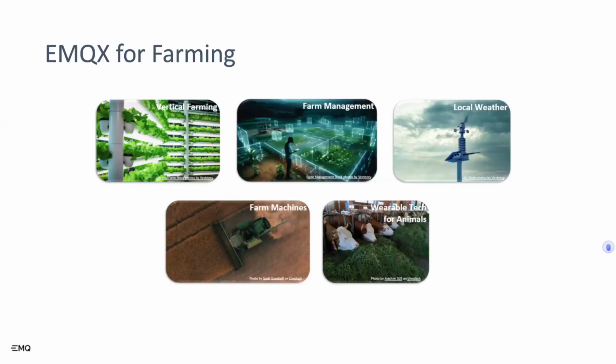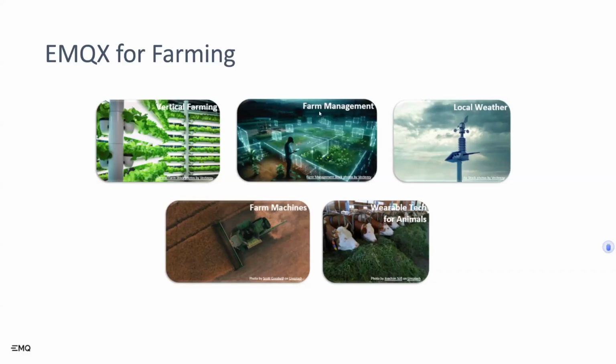The vertical farming scenario is very close to some scenarios in building tech, for example your office building. There are also a lot of different sensors to capture the office temperature, the humidity, the air conditioner status, and also your lights. So that's very similar, but when you use it for farming, it creates a different, very unique scenario.